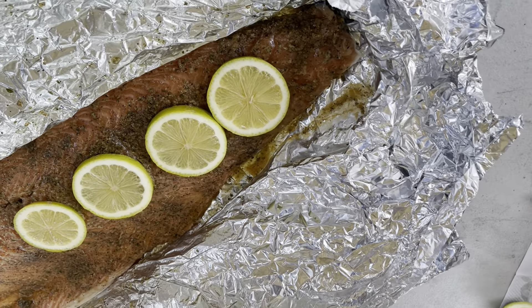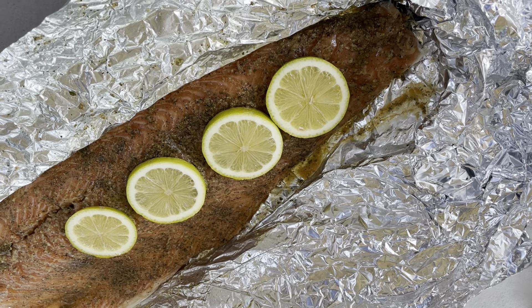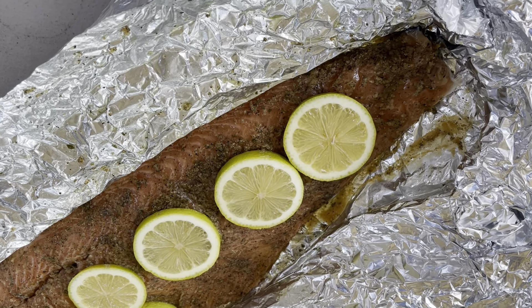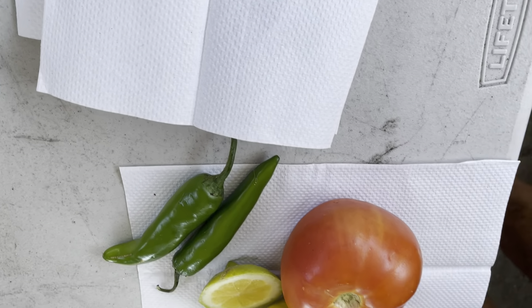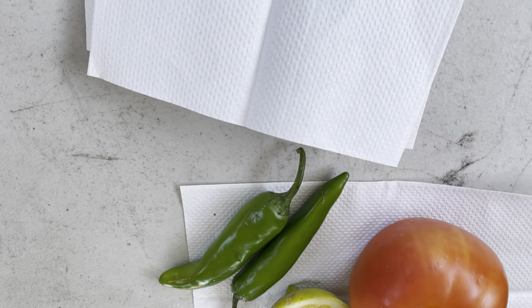Ooh, that looks pretty good. So we're going to do a little lunch. This is salmon, right? Yes, sir. And what spices did you put on? I have garlic, I have pepper, I have salt in it only. And then we're going to throw this in the barbecue — shouldn't take very long. What, 15 minutes? Yeah. So that's one filet or two? Just one. That's one big, that's a big old fish.